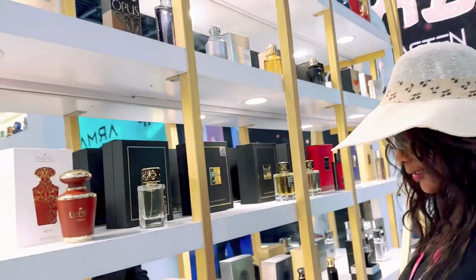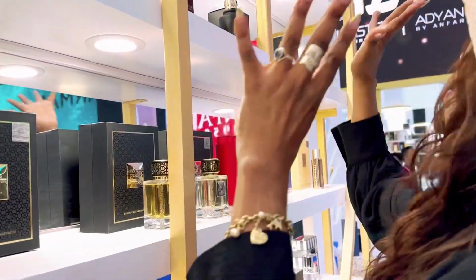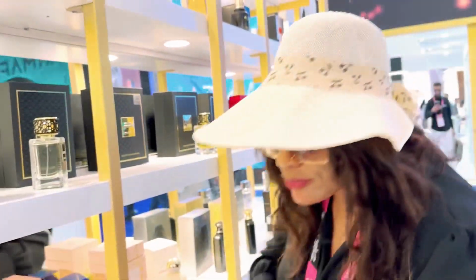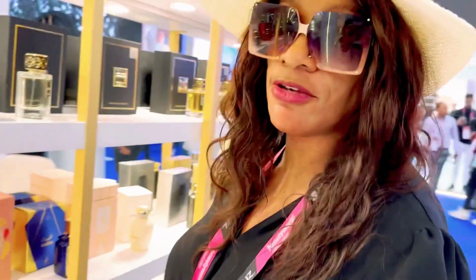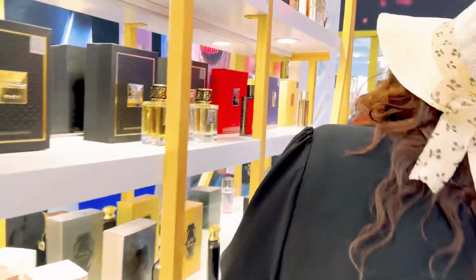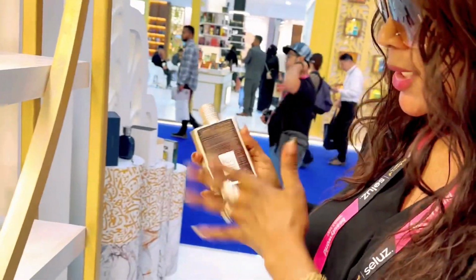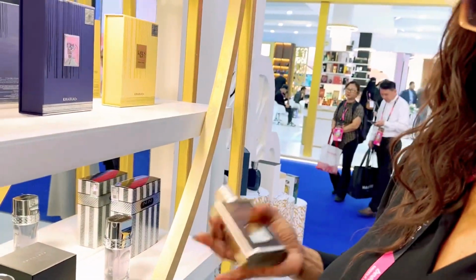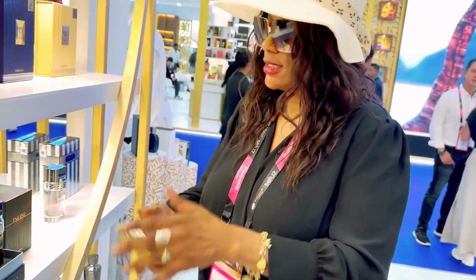Another random one. Which one do I want to try? There is a musk that they introduced that I really wanted to try. And you know what happens, guys? As soon as we leave here, I will see it in the video. There is a musk that they introduced that comes in a bottle like this. I cannot see it, but the good thing about Khadlaj is I am going to a Khadlaj event, so I will be privy to some of the fragrances that are not here.